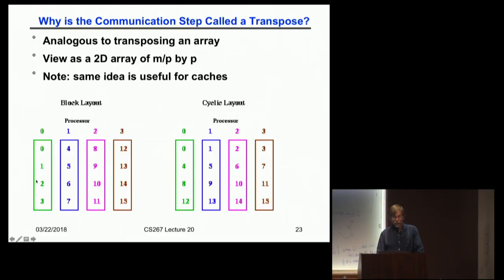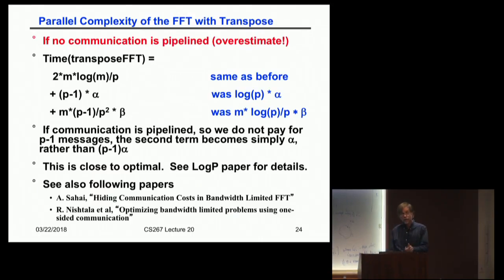And if you look at these two arrays, they are precisely the transpose of one another. 0, 1, 2, 3, 0, 1, 2, 3. 4, 5, 6, 7, 4, 5, 6, 7. So this is why it's called a transpose, to go from one to the other. So the question is, how much does this cost? So I'm putting all the communication into one step. And so this is going to be an overestimate because a lot of the optimizations are going to actually do pipelining later. I'll go into detail, but let me try it first, assuming I can't pipeline anything, no overlap.